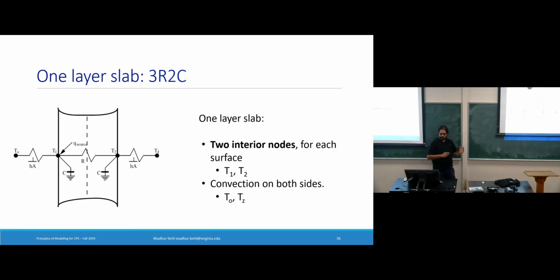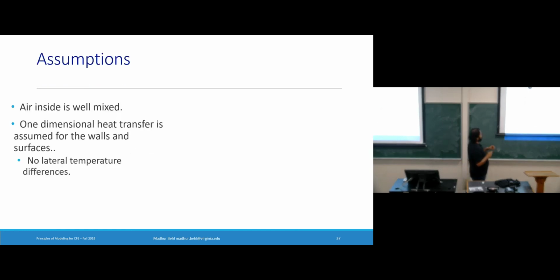So in this picture, there are a lot of assumptions. Let me just make sure we are all good with the assumptions. Right? First, we are assuming that the temperature inside is well mixed. The air is well mixed. What does that mean? Right? So if I ask you, what is the temperature in this zone, how will you measure it? Because what you can measure at best is at some point in XYZ what the temperature is. The true temperature of the zone is actually the integral of the function of temperature, which varies over XYZ, over the volume of this zone, which we can never measure, to be honest.